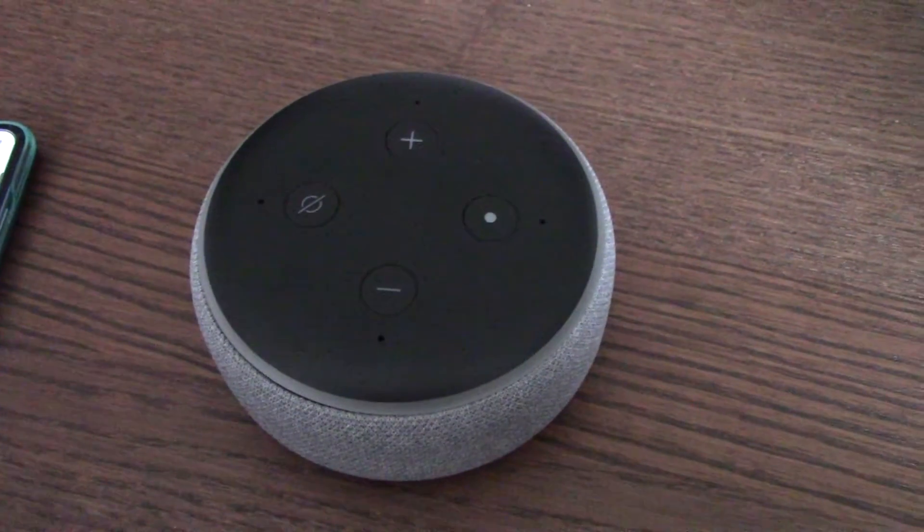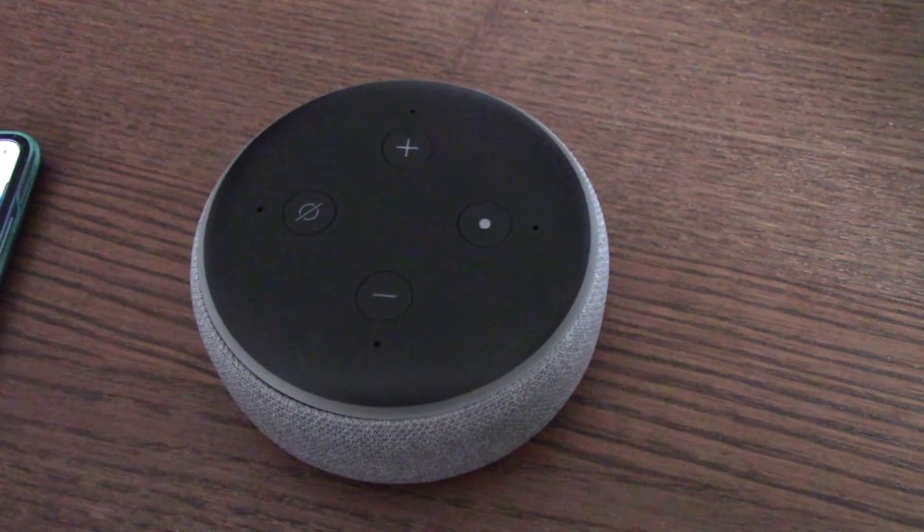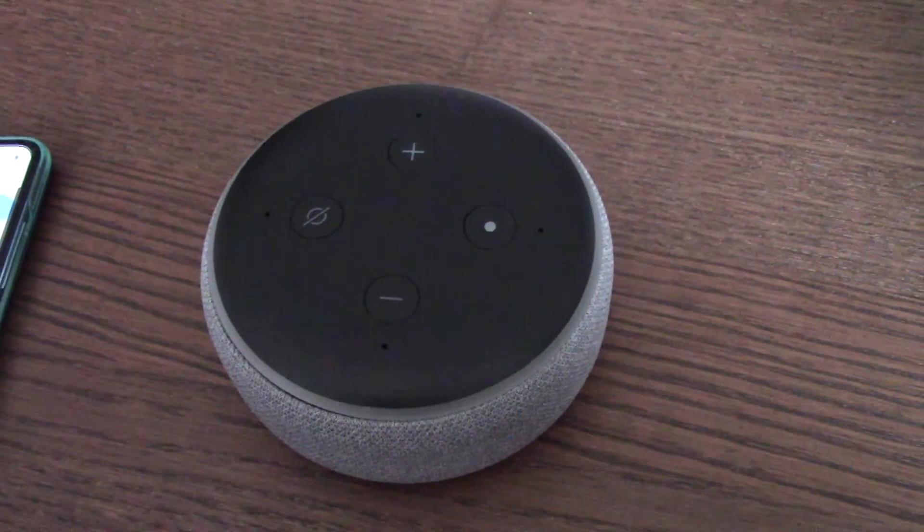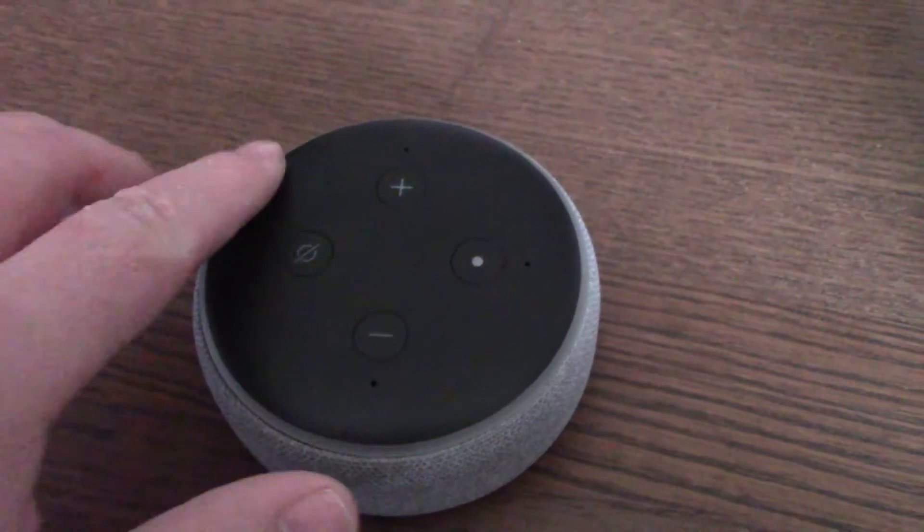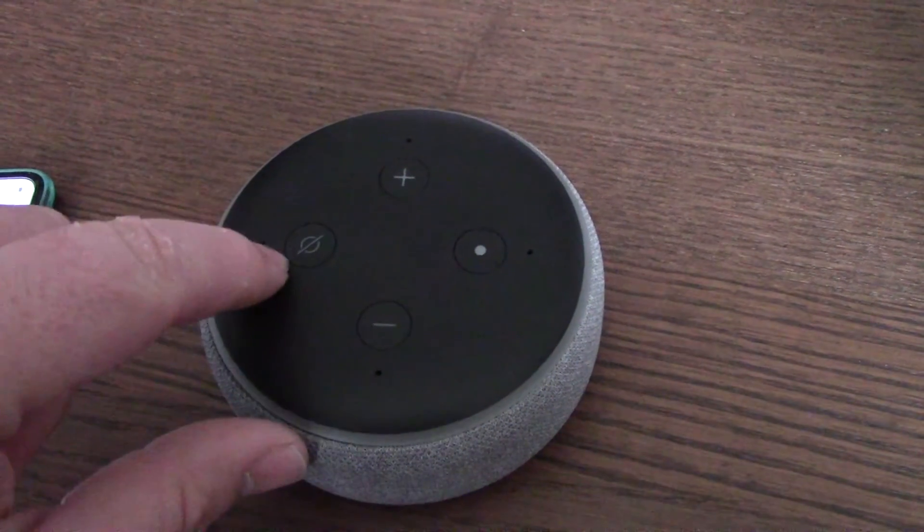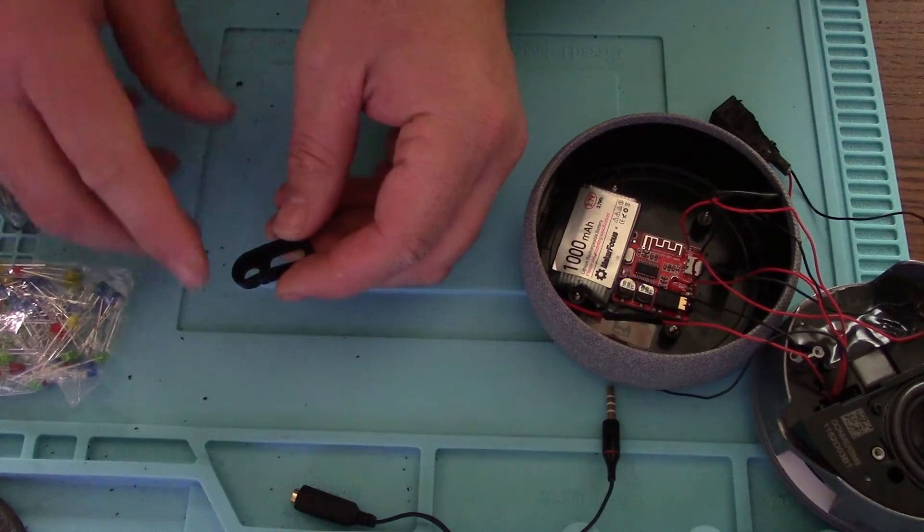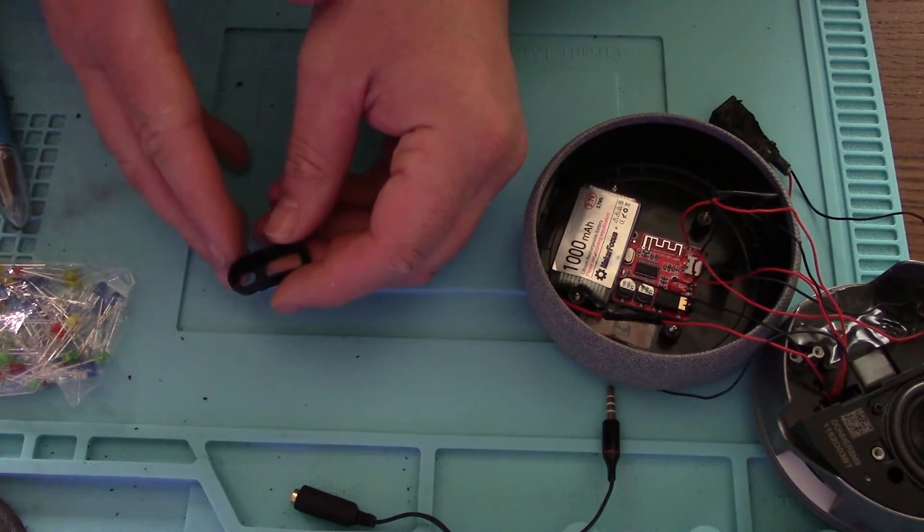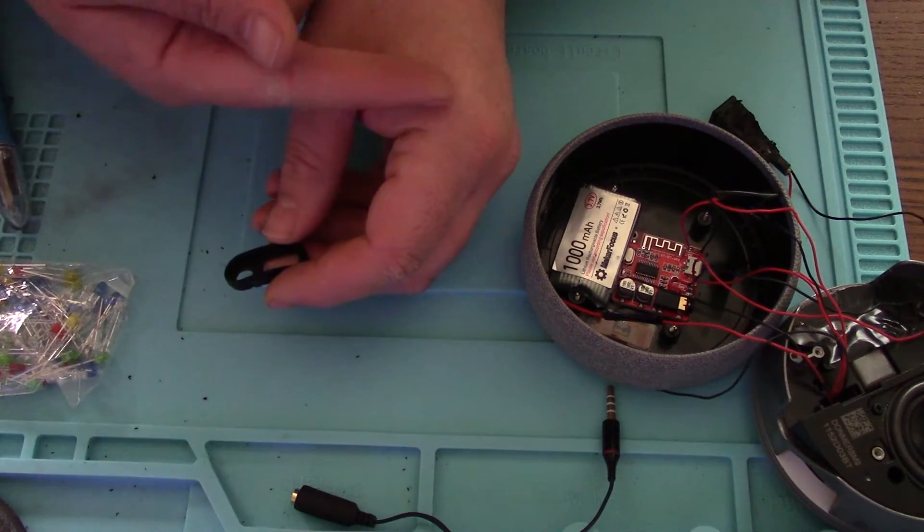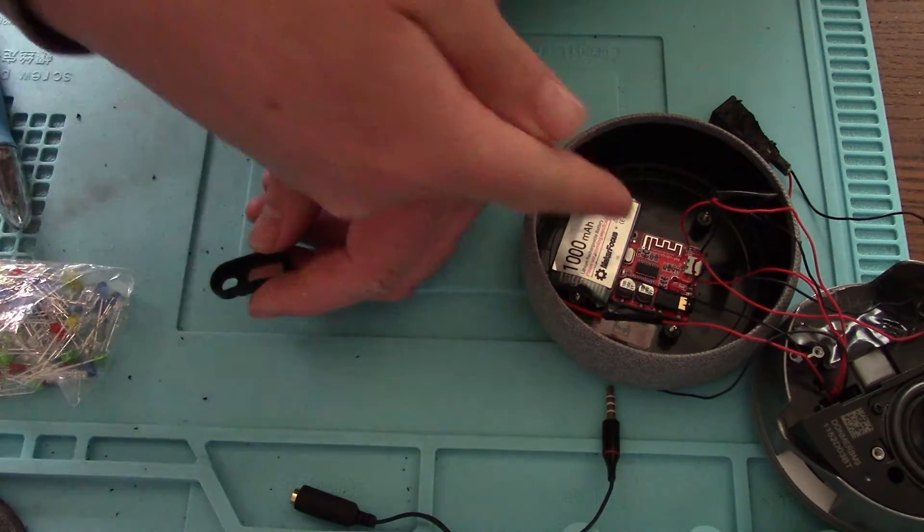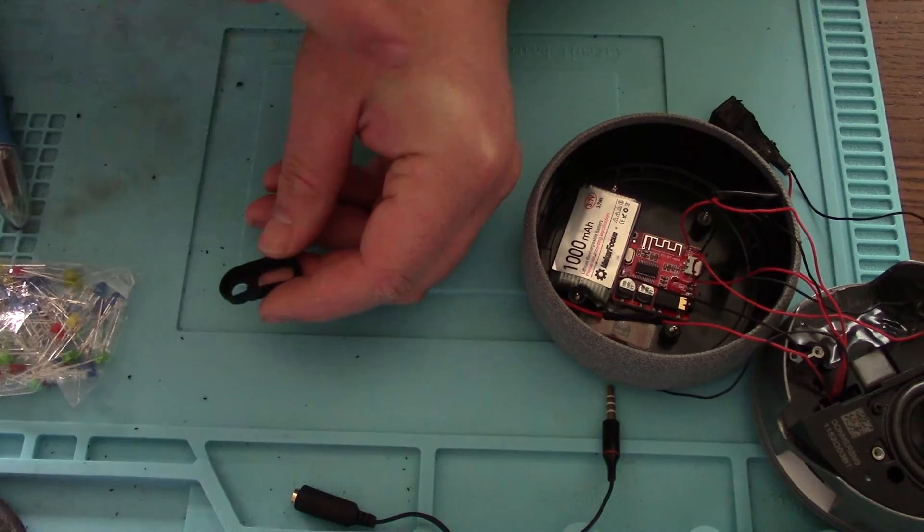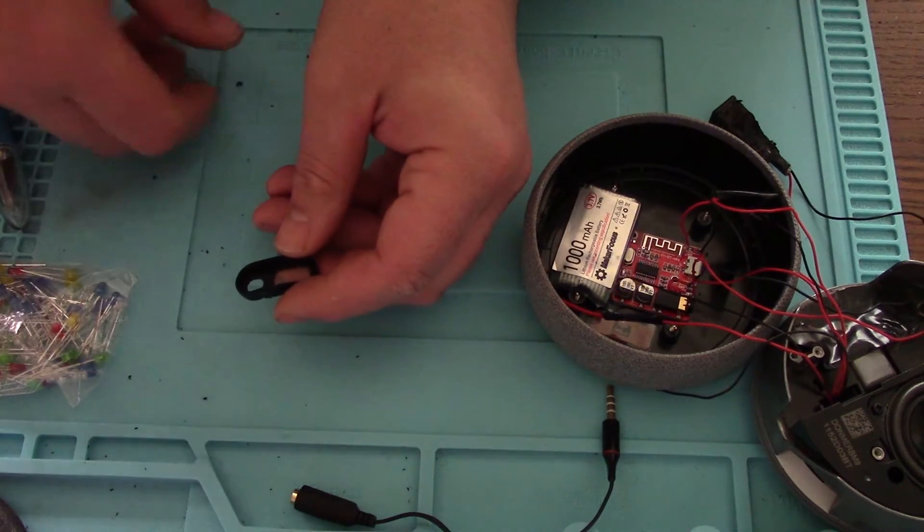What I want to do is I want to add a switch to it so that it's not on all the time, an on-off switch. And I'd also like to add an LED to probably this one here so that we can see when the amplifier is on. The 3.5mm jack wasn't working anyway. I'm not sure whether I mentioned. As soon as you plug the extension lead into the board, it assumes that you've got something plugged in so the Bluetooth doesn't work.